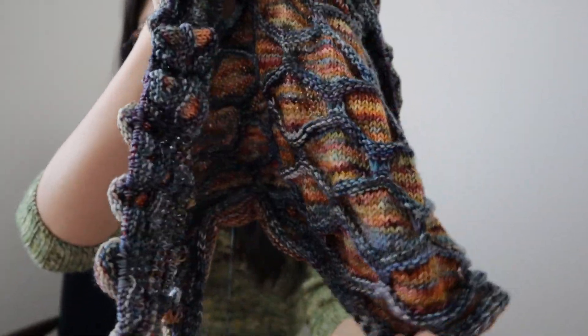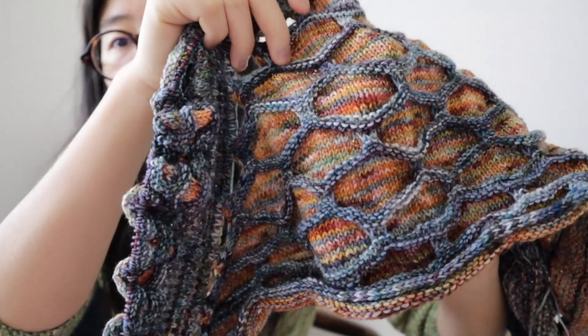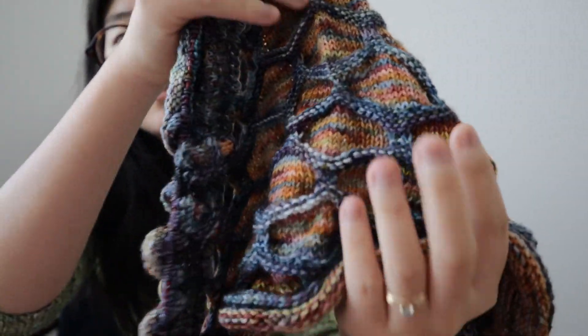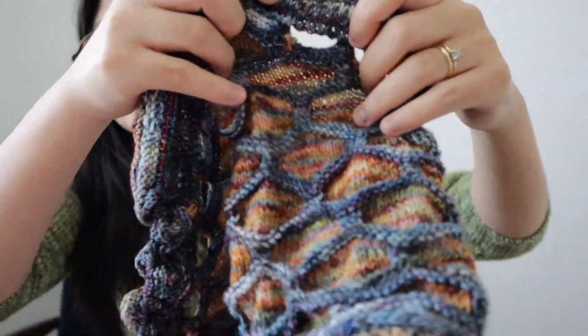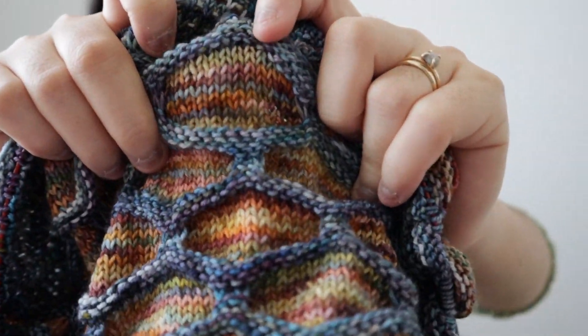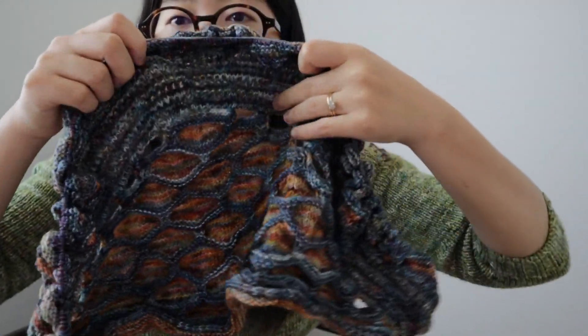I'm using all of my Halloween colorways for the Stephen West Mystery KAL. It calls for four colors - two skeins of one main color and three contrast colors. I have five Halloween colorways, but I'm alternating ET and Coraline as the main color, making it effectively four. The blue is Coraline and ET alternating, and the stripes of Hereditary and The Shining make this really subtle hexagon pattern - you can't really tell they're stripes.